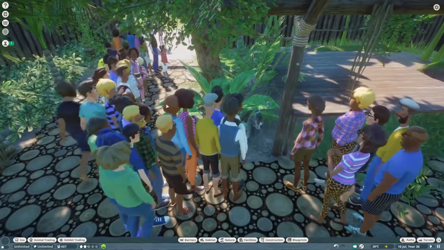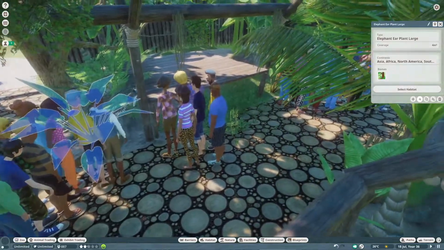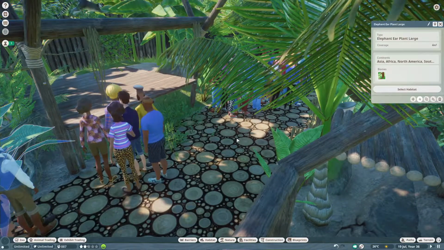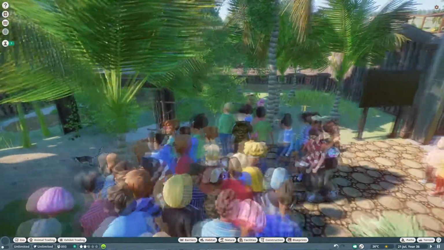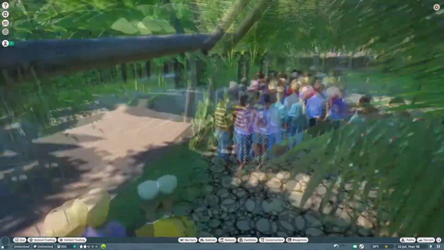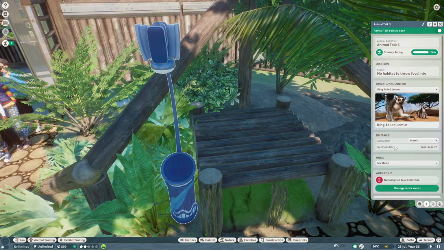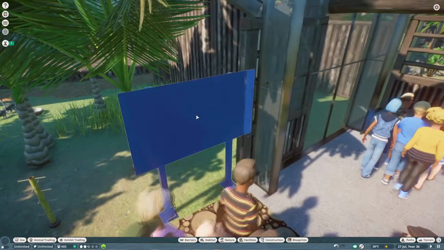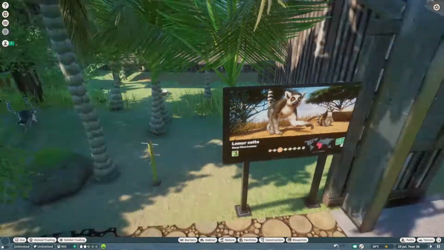One thing I have thought of is the path is quite small, especially with so many people in here. But once the newness of the lemurs runs out, then people should disappear from there. That should be alright. We've then also got a talking point in here somewhere. Where is it? There it is. So we'll just set that as well. So ring-tailed lemur. And let's have it in December, because I'm a narcissist. Here we go. And a nice education board as well. Ring-tailed lemur. Lovely. There we go.